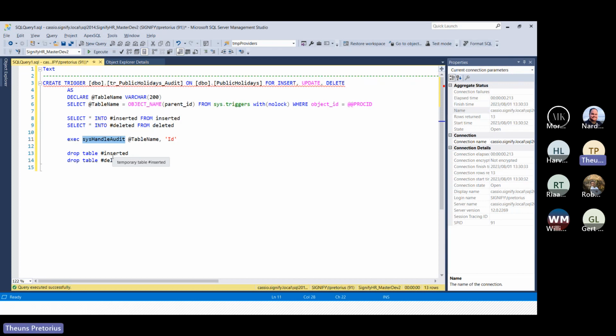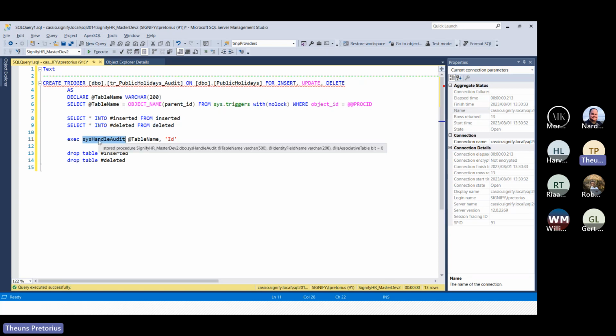All right, does it make sense? Yes, thanks, Jens. Okay, so the trigger actually looks the same for all of the tables. The only thing that might differ is the column for the identity field. Can possibly be something else, but for most instances, this code looks exactly the same for each of the triggers.